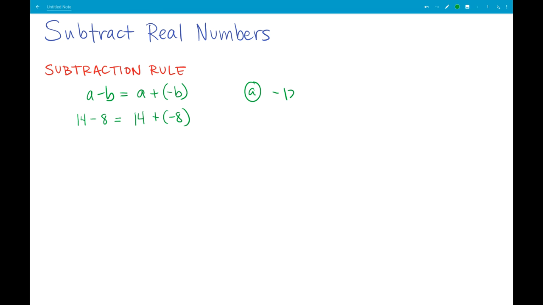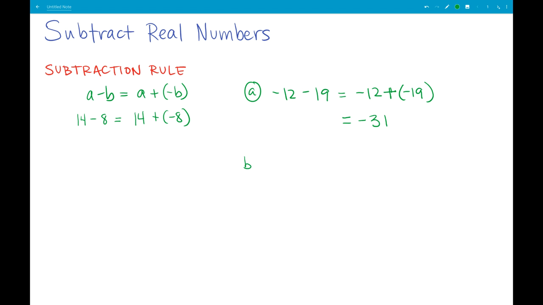If I have negative 12 minus 19, it can be easier to understand and easier to write, it makes sense in your head, if you write it as negative 12 plus the opposite of b, in this case, which is plus a negative 19. So I have 12 negatives plus 19 negatives, right? It's asking how many total negatives do I have? Well, really, you can just add the 12 and the 19 together, and since they're both negative, you know that your answer is going to be negative 31.